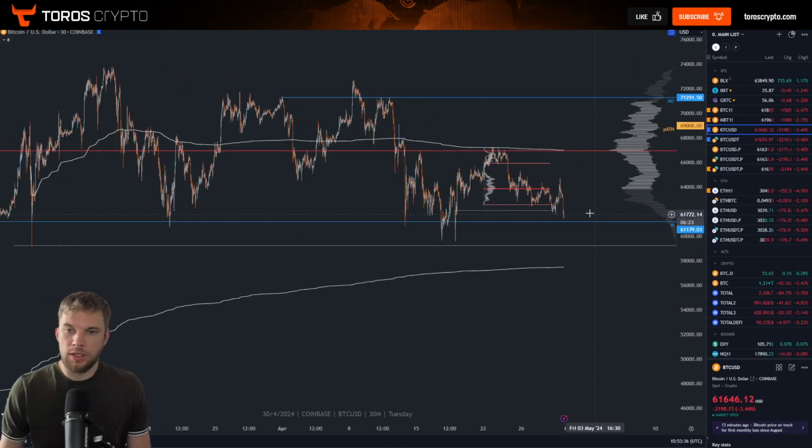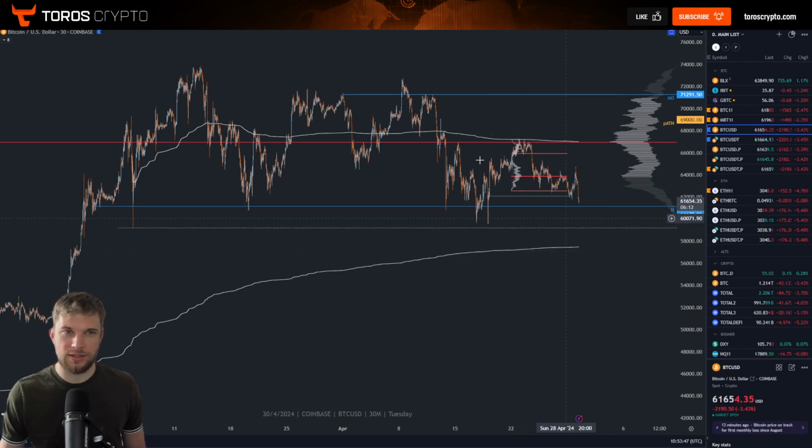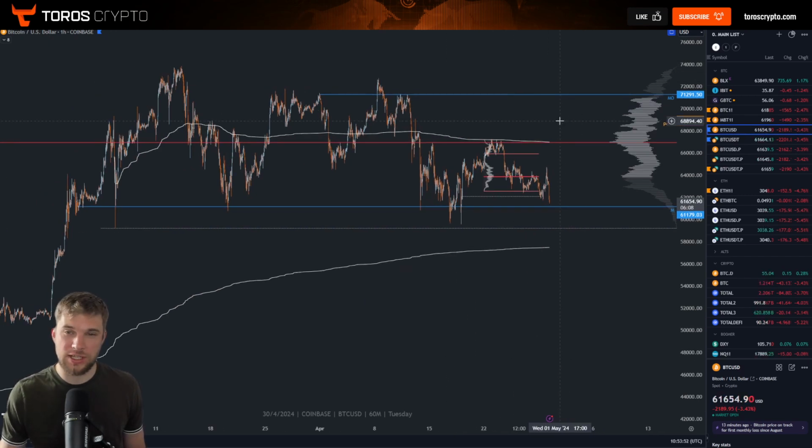So yeah, overall higher time frames. I'm still looking at this as an overall consolidation. I'm not feeling bearish. I think all you've got to do now in order to make some really good money and to be able to multiply your gains later on in the year is just not take unnecessary losses. And the market, whilst it's choppy like this, is very easy to take unnecessary losses. So we've just got to avoid that at this stage and look after capital, preserve capital, and deploy capital into the projects where you think that there are good opportunities.